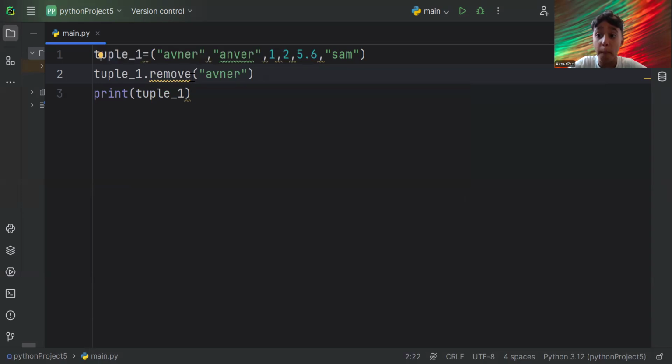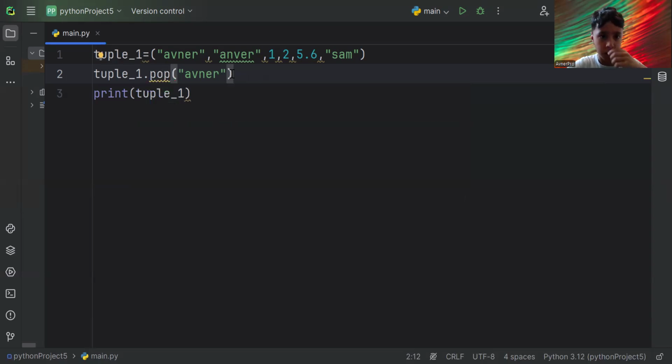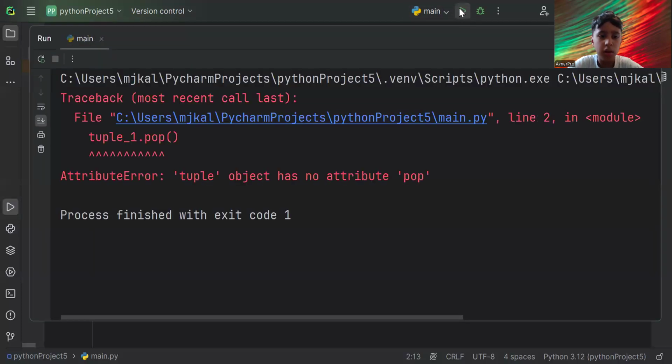Now let's try pop. Pop, okay. And just take out this. Now when we run it, error again, because tuple has no function pop.